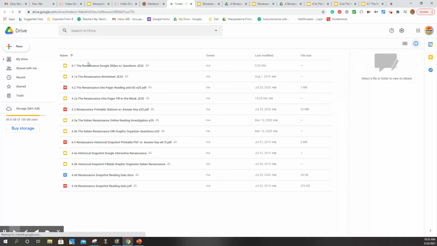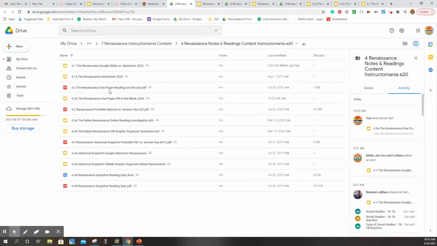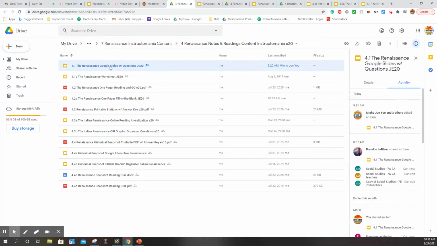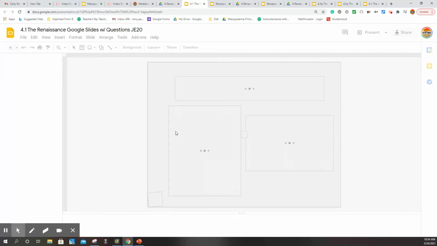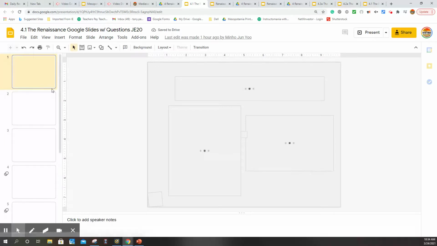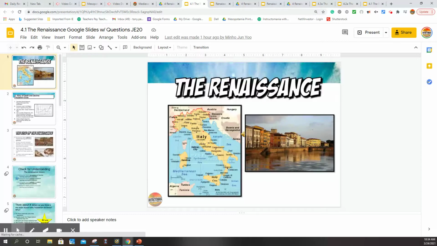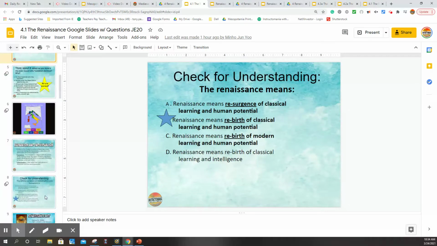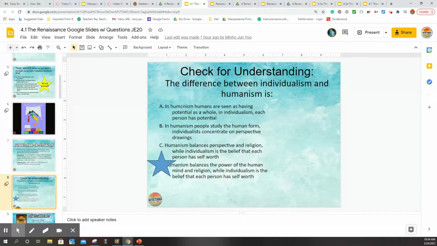So I'm going to open the notes and readings, and you'll see that the exact same numbers are here. Here is the Google Slides, which is a great way of providing information. All of our slide shows have a check for understanding question for students to complete. Of course, there's the graphic organizer that also goes with the slides.